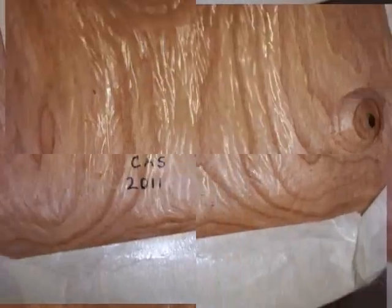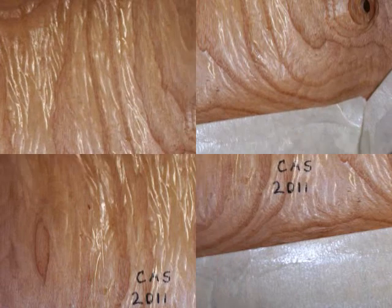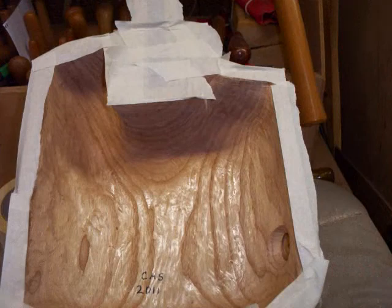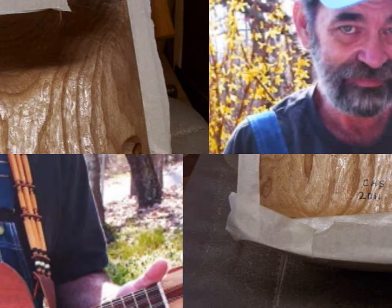The bottom inside is drilled and inset for the plug to fasten. The bowl is taped off and the inside is sprayed with several coats of polyurethane for protection from moisture and hardness.